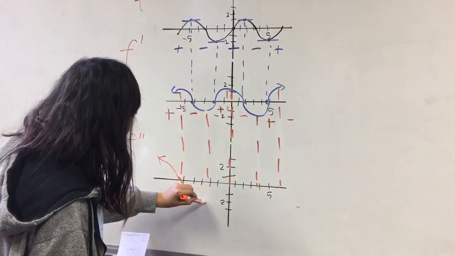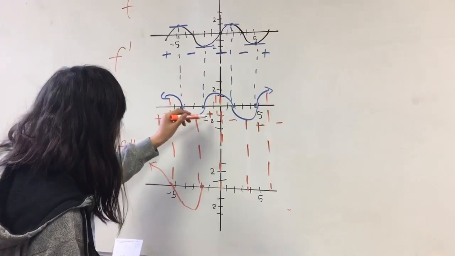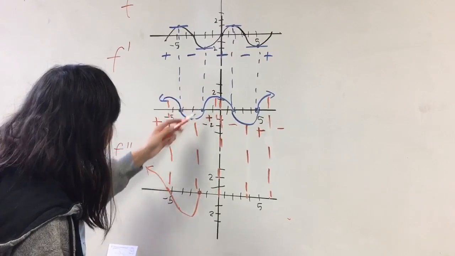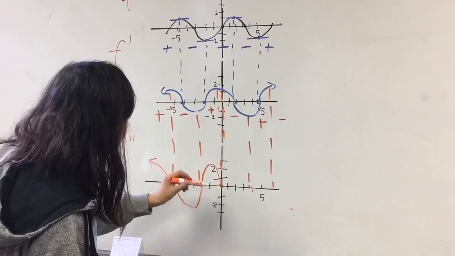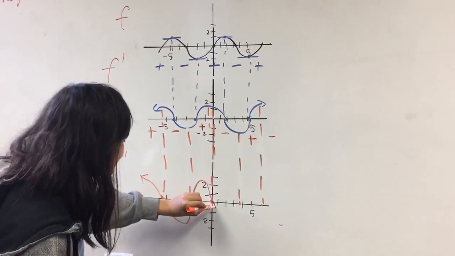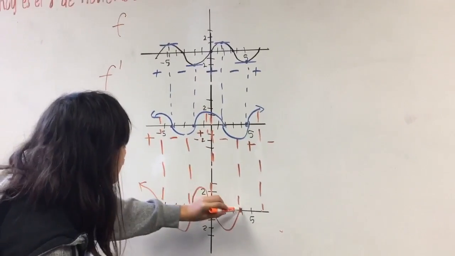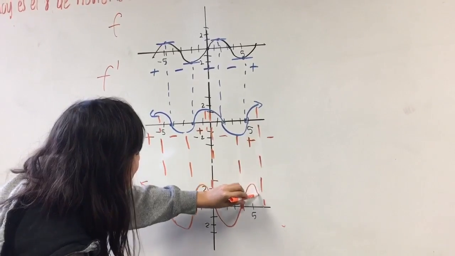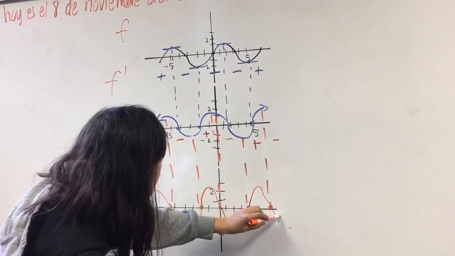slope, so we draw it down until we hit the 0 over here, and then we need to draw it up again because the slope right here is positive, and that intersects with our next maximum, and then it goes down again because the slope over here is negative. Then that intersects with the next 0, and it goes up again because of the slope of the other graph right here, and it goes down again.